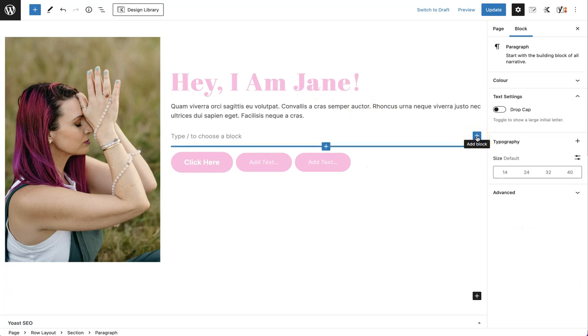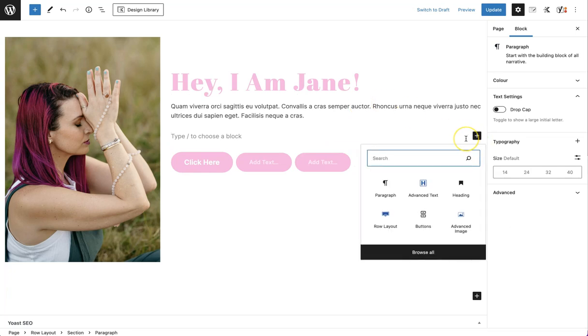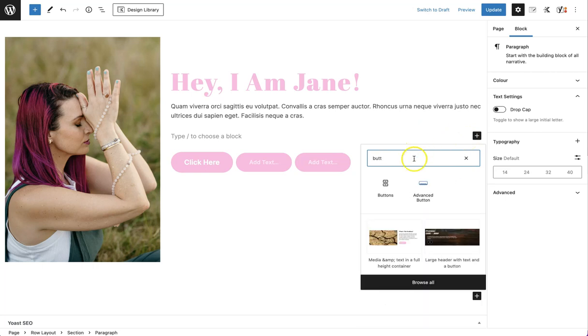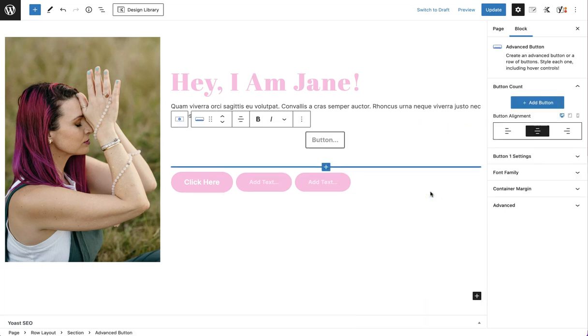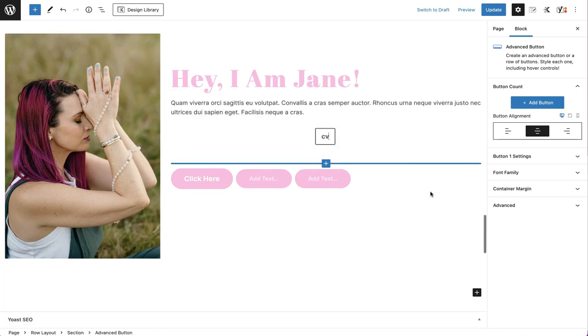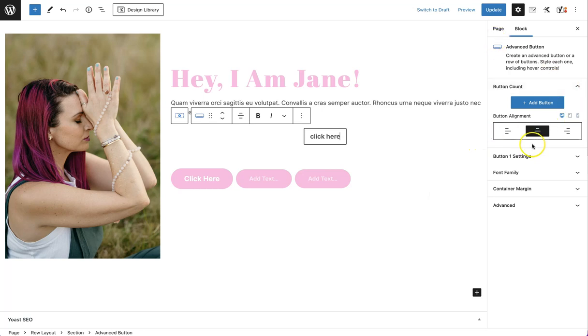So I could click this plus block here. I'm going to type in button and I'm going to choose advanced button. Okay. So this is a Kadence block specific to the Kadence plugin. I'm going to click here. Okay. So let's look at the settings that we get with the Kadence button.